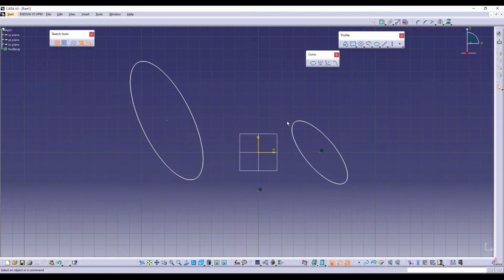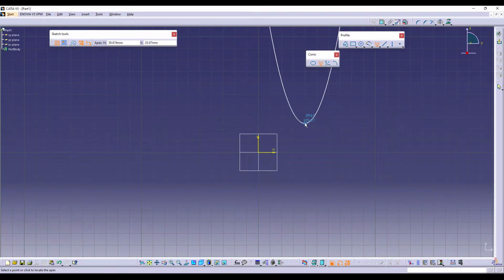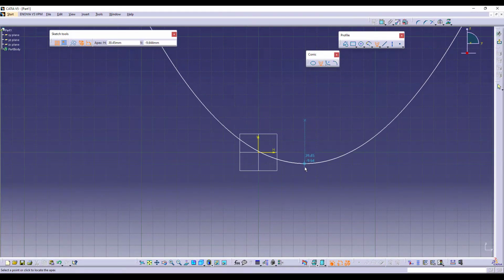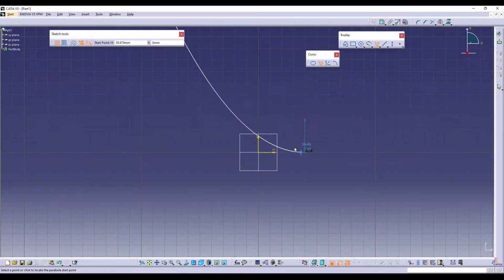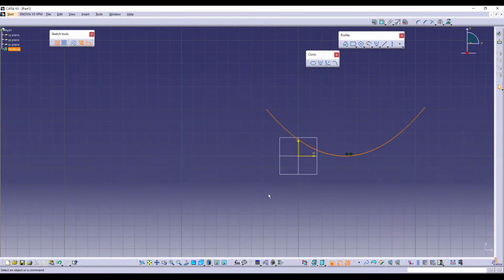Now, let's look into the other commands. The next one is actually called a parabola. For parabola, you need to provide the focus first. So let me try to provide the focus with respect to the center with this point and towards the end of my focus point, and then give the start point of my parabola as well as the end point of my parabola. There is a certain calculation to calculate the focus.